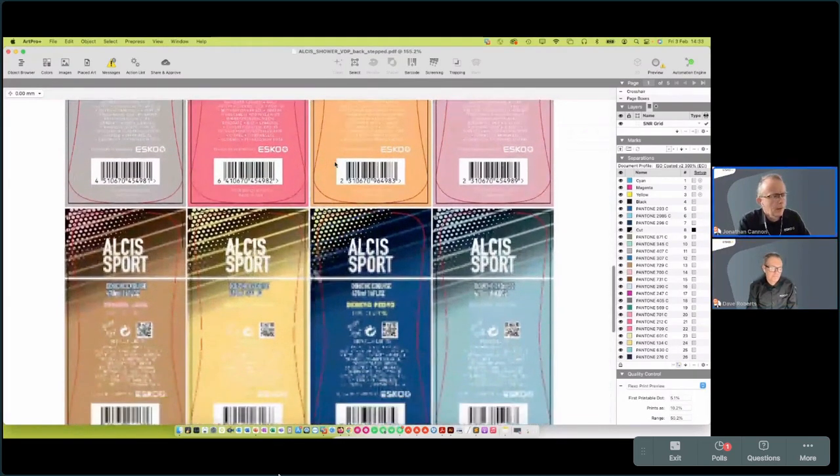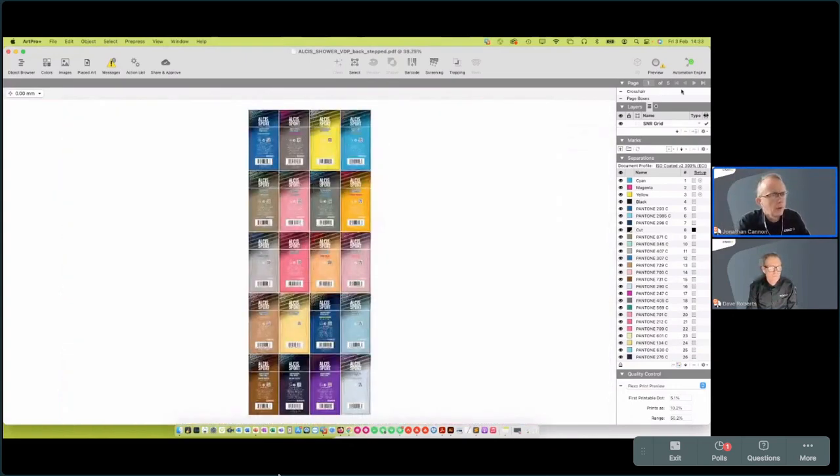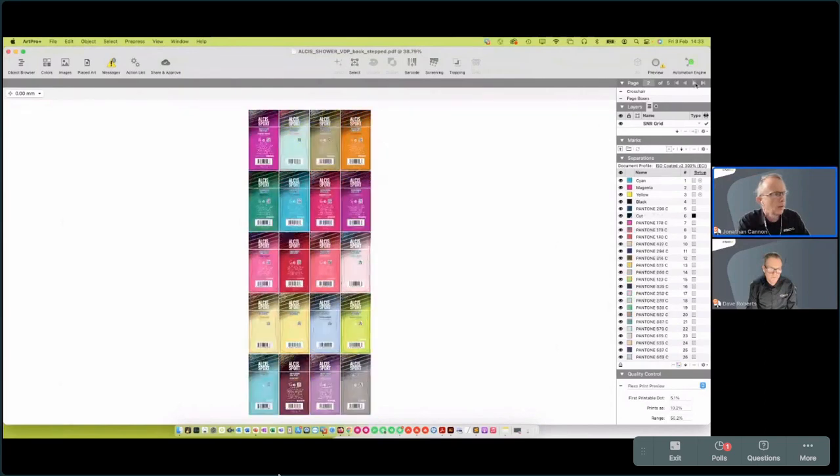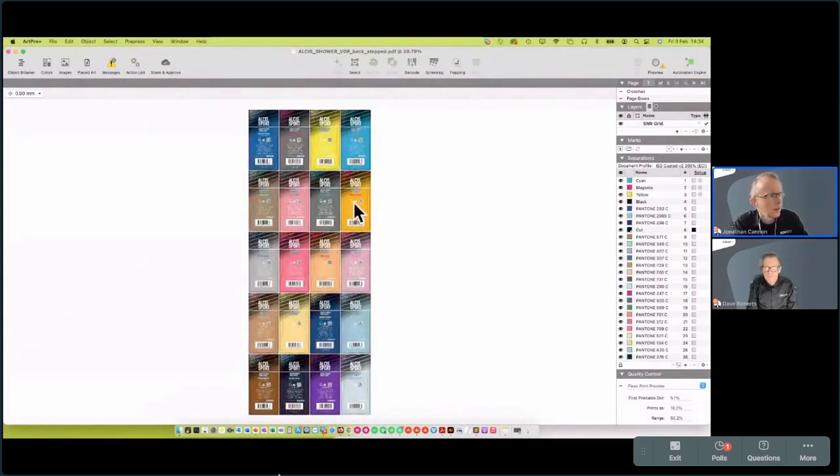Basically, text-based rules. Yeah. So we had 100 lines inside the CSV. We've ended up with a step and repeat of 20 in each page. So that would be 5 step and repeats. I can see over here, look, I've got 5 pages, and each of these is fully matching the data from the CSV. So very quick, a little bit rushed, but we've kind of overrun. But I did want to get that fed in, and if you want any more information on that, you can reach out to Esko, and we can follow up and have a conversation about VDP as well if it's something that you're interested in doing but you're not yet doing.